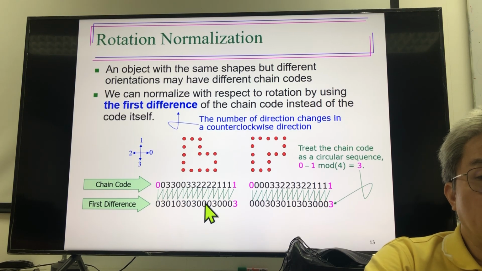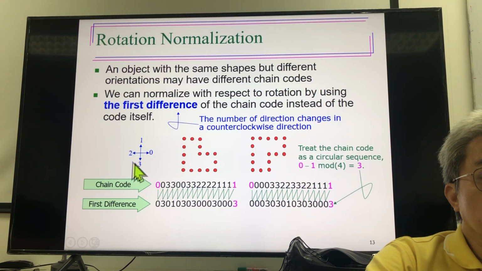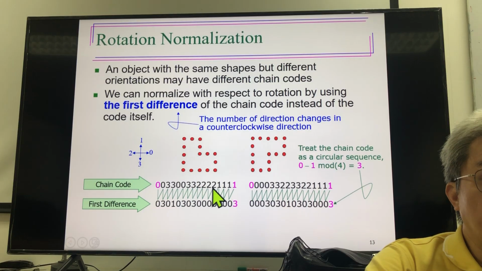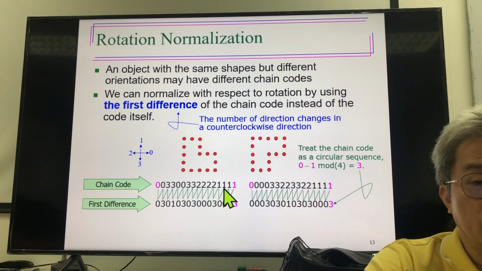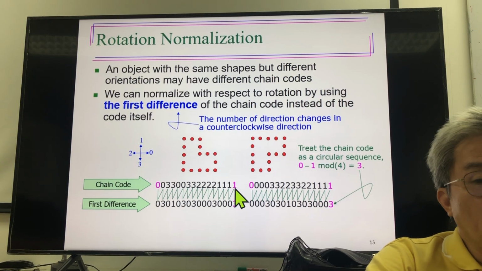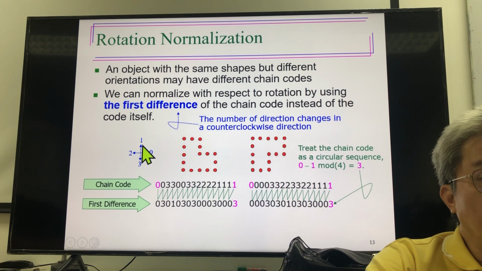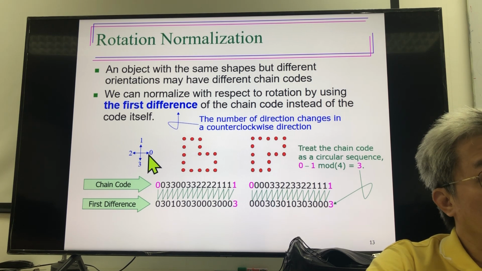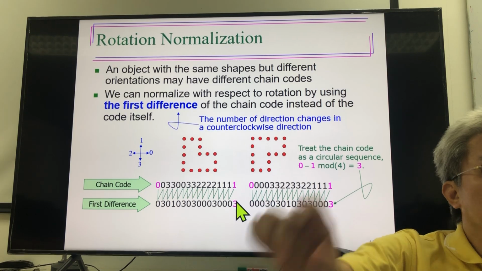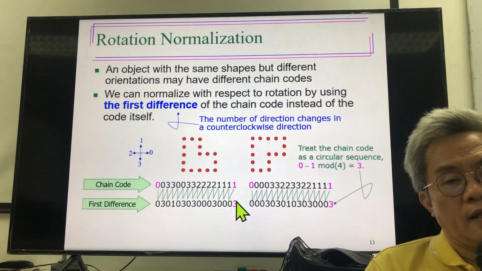So this is what we read. Okay, and 2 to 2 and 2 to 1. 2 to 1 is 3. Change from direction 2 to direction 1 is 3. And the last one, however, you need 1 goes to 0. From 1 go to 0 is 3. Okay, so you need a 3 here. You got to circulate from the end.